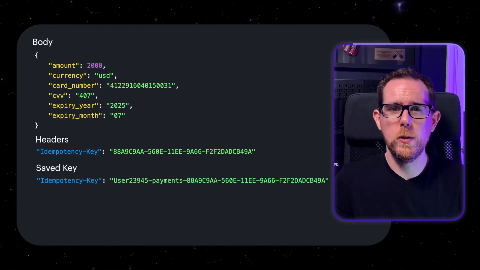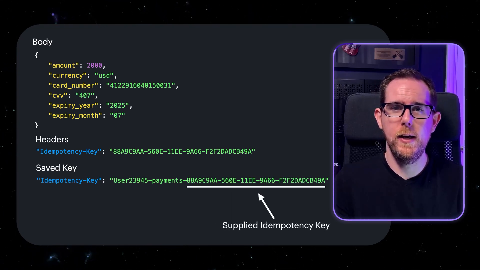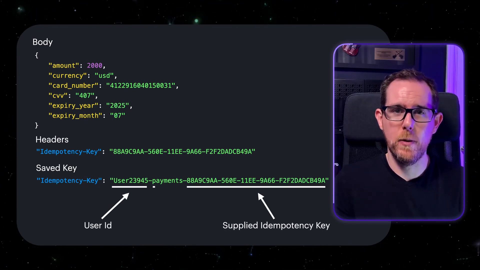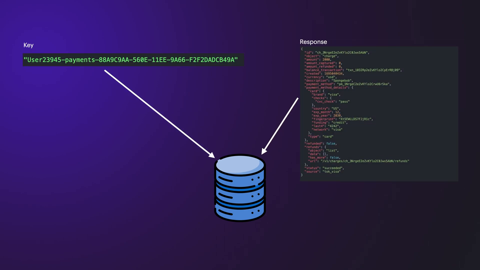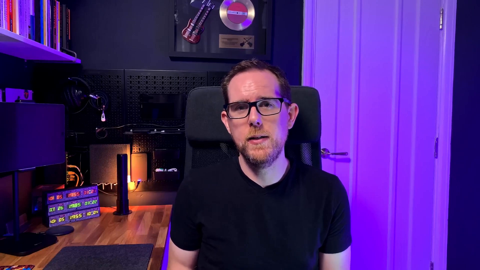However, with a user-supplied key, you can't guarantee that it's going to be globally unique. The user could send you the same key as another user or even the same key from multiple endpoints. So it's important that you always combine that user-supplied key with something like a user ID as well as the API path that's being used. To implement idempotency, you need to store your combined idempotency key along with the successful response that you send to the user. If a request with the same idempotency key comes in, instead of actually performing the operation, you just send them back the response that you sent out before. As far as the user is concerned, the operation was successful and they don't need to know that you're sending out a previous response.